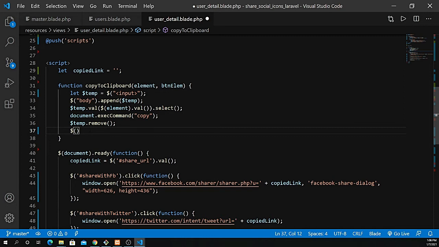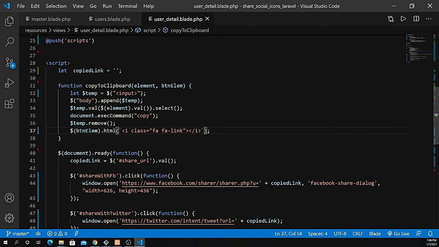So for that, all I need to do is to grab the btnElement, because I need to change it. For the HTML, we can now change the HTML for that. And I need to pass my backticks. Let's change that and give it the class equal to fa-link, and that's fine.